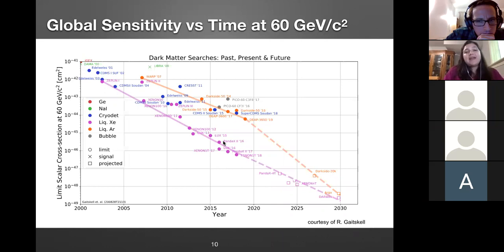historically. And I should say that this is looking for dark matter of a mass of 60 GeV. So this is selective data, so it's not quite as prominent that xenon excels if you were to look at vastly different masses. So argon can overtake at very high masses, and the lighter mass targets like germanium and silicon can dominate for very low mass dark matter. But this is sort of the history of our field, the experiments that have been having the largest impact on the field and what their levels of sensitivity are.